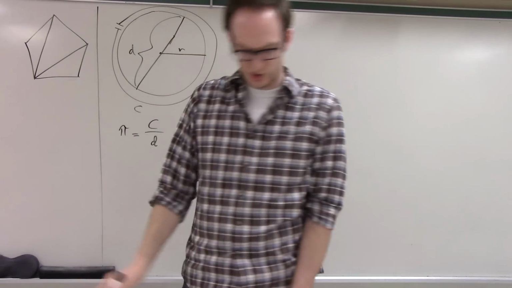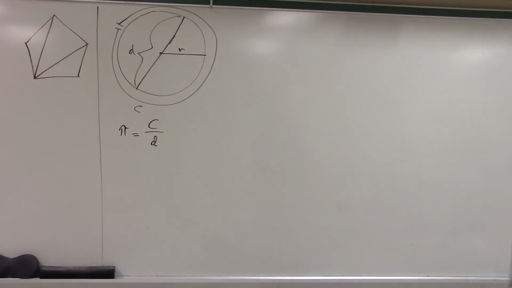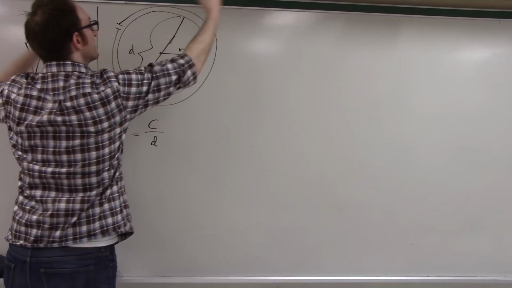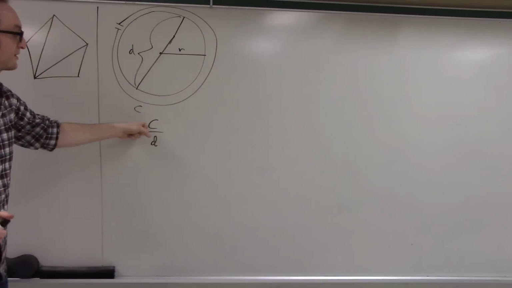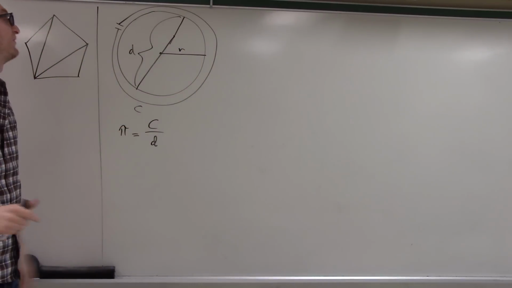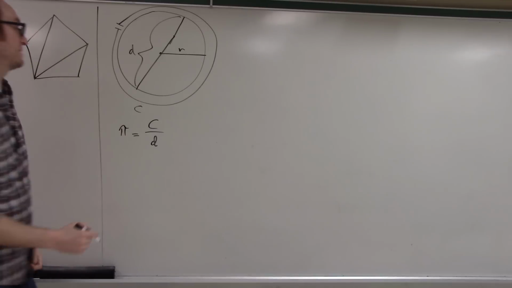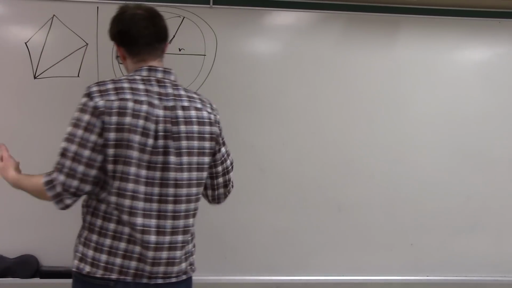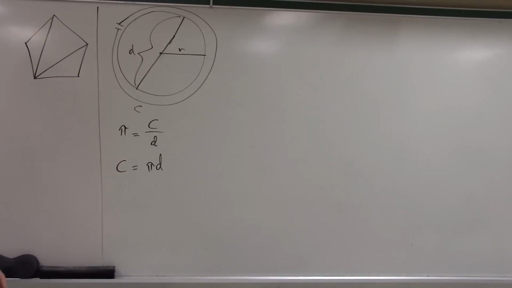So by definition, pi is the ratio between the circumference and the diameter of any circle. As you scale the circle up, the diameter increases, but the circumference increases by the same factor. Okay, this is our definition of pi, and so the formula for the circumference of a circle just follows. In fact, well, okay, I'll leave it at that.